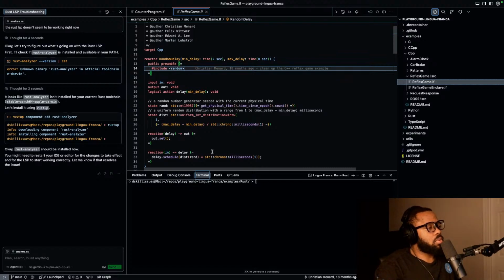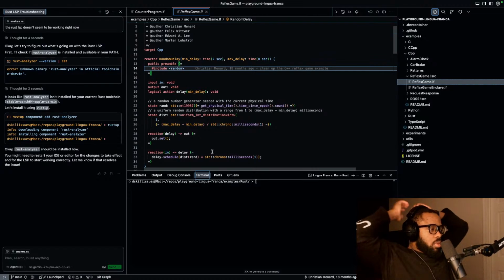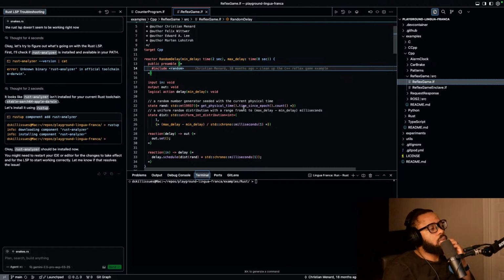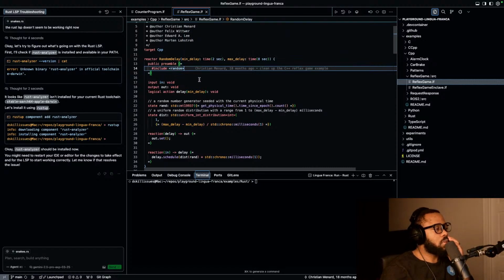But I think overall the premise is that you should be able to use most code, expressions, whatever, that you will use in a normal C++ program, that you'll be able to do it here. Because I mean, you can include libraries, external libraries, and everything.